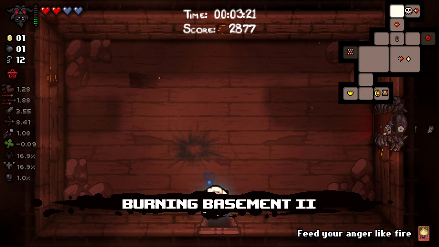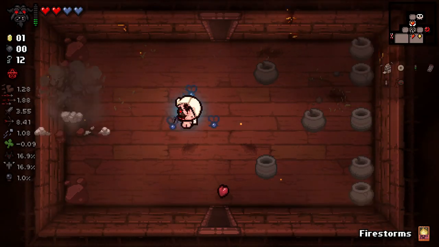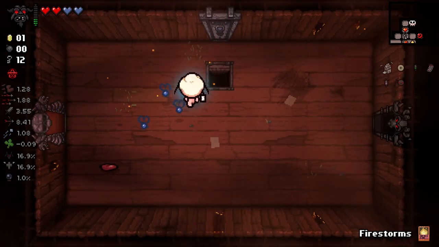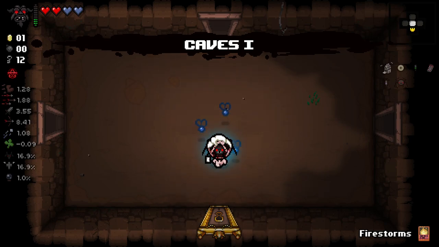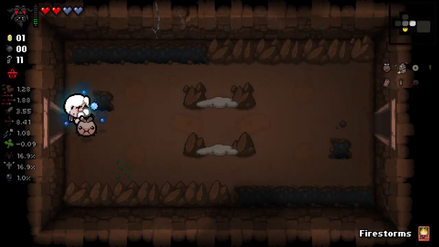I think we're ready to go, although I will quickly check this. Ah, that's a shame. I really thought that was it. Anyways, let's get going to the next floor. Rather quick first few floors and no hits so far, so that at least puts me in a slightly better mood. Big fan is whatever. Big fan's actually okay, because it could stop us from getting hit.